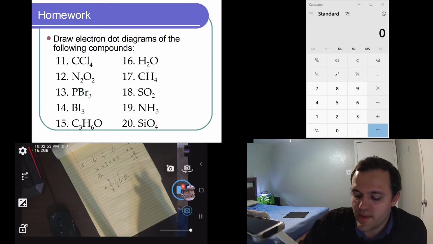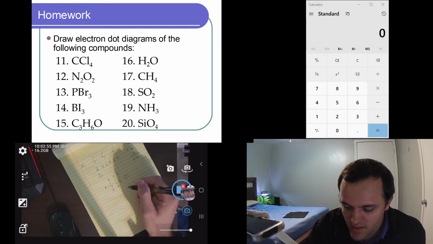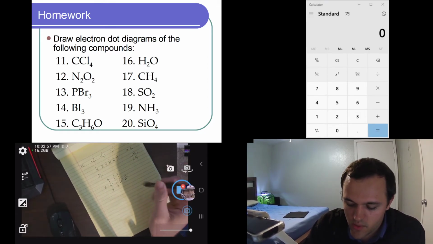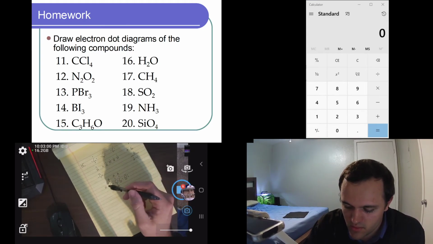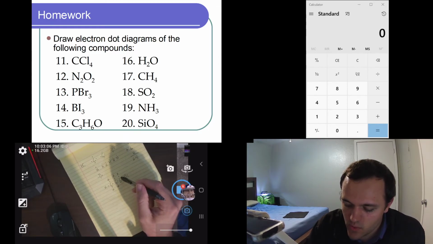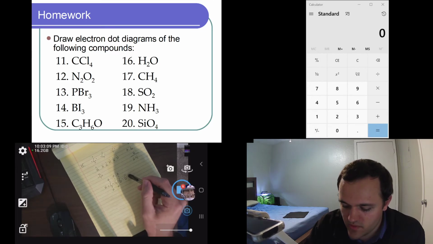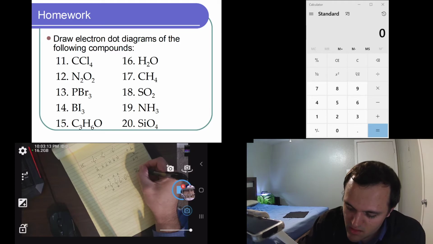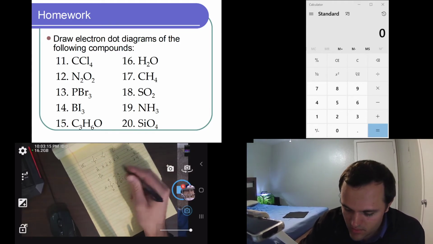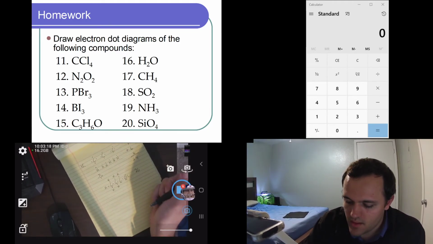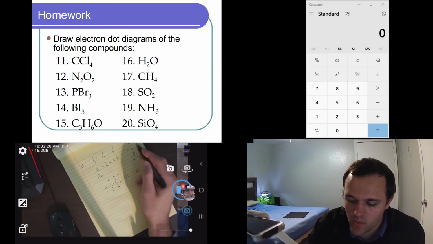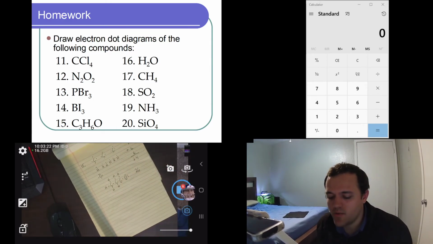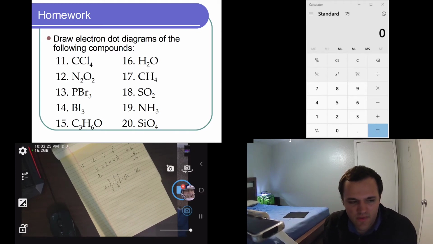Alright, so now that everybody is full and has 8 valence electrons, we can go through and count how many we used total. So 2, 4, 6, 8, 10, 12, 14, 16, 18, 20, 22, 24, 26. So we needed 26 electrons for it to work like this. And we only had 24 to work with. So something's not right here. We can't randomly create 2 electrons out of thin air.